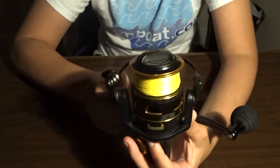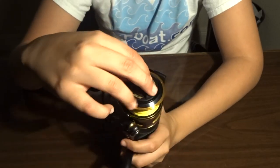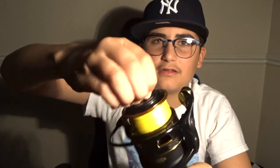So here we have it. It has HT100 drag. When I went fishing at the Darefield Pier — that video — I hooked a big fish on this. I had the drag almost on max and this bass almost on max, and the thing basically ripped. My rod was always bending and then I got cut off by concrete because the concrete messed up my line and cut me off.